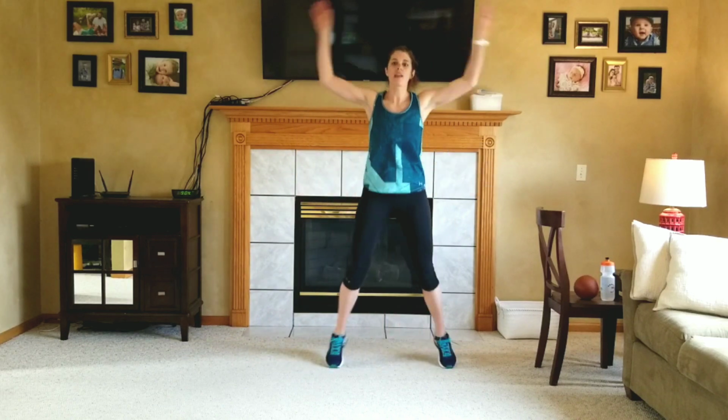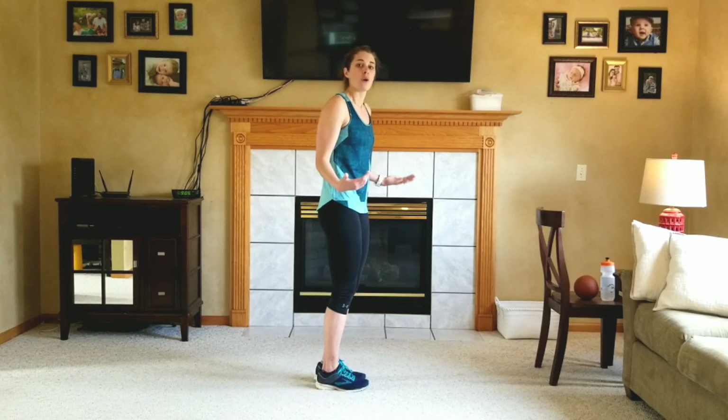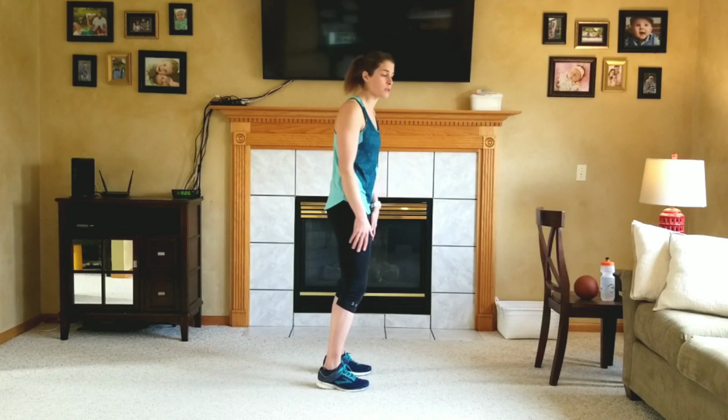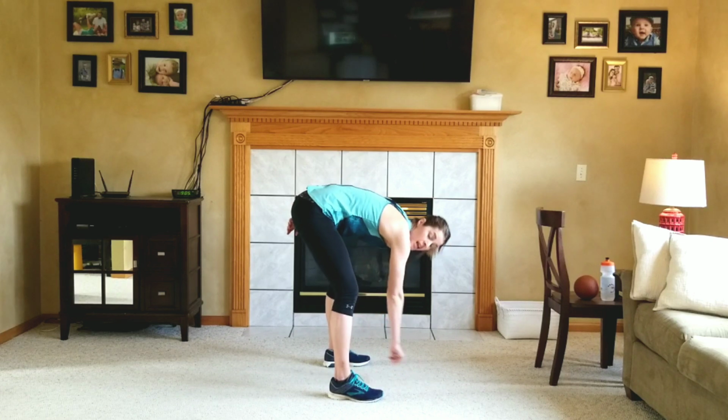Let's go into jumping jacks. So I'm just gonna show you this as you're doing your jumping jacks. Super important, making sure you're doing the hip hinge anytime you're doing a squat or a lunge type motion. So we're gonna be doing some jump squats. What I don't want to see is you just bending over like this and touching the ground.